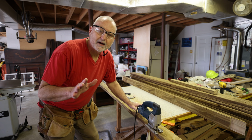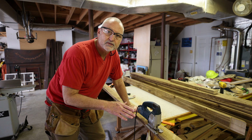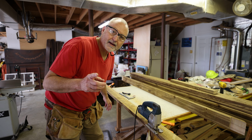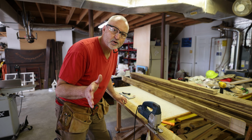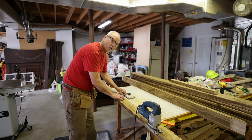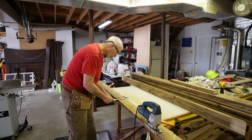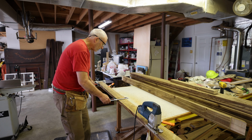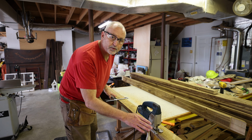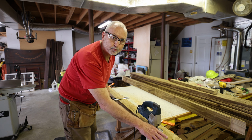So here's another quick shop tip for you. When you're cutting the edge off of a long board like this, and you're by yourself, you don't have anybody to hold the end up, clamps are your friends. So if you stop your cut and then come back with some clamps and clamp this board back together right here in a couple of places, then when you get near the end of your cut, this end won't drop and break the wood up here, ruining your cut.